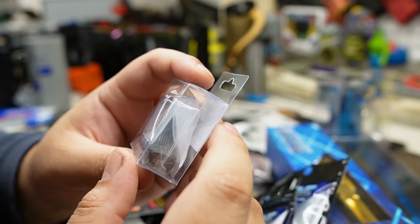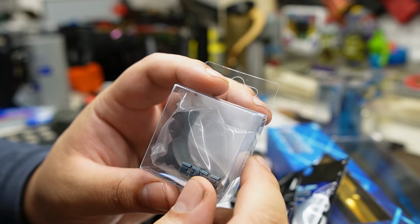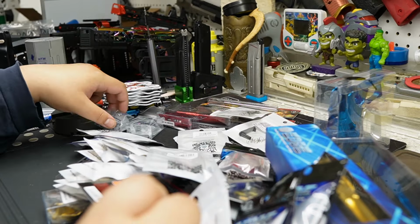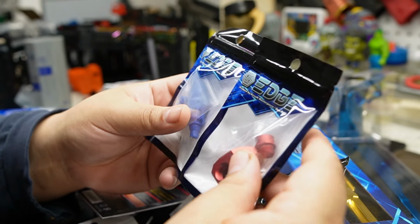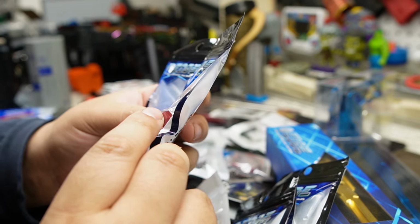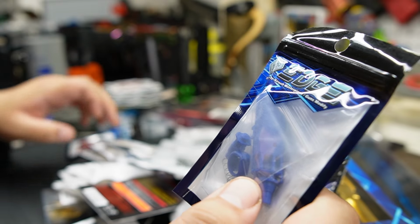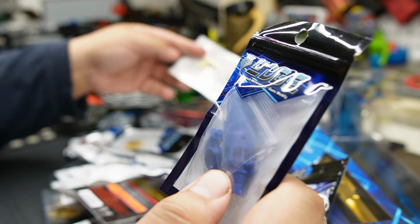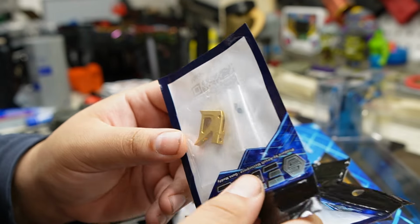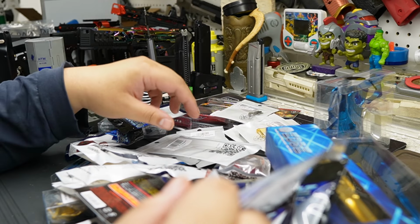We got the Edge. I think this is Domita. Yeah, look at that. It doesn't get in your way. This is the front that comes with it. Here's the loading nozzle. This is what everybody's been talking about. Everyone was saying. We got a different type of trigger. This kind of reminds me of the 9-ball trigger. They had a 9-ball with a trigger like this a long time ago, back in the Stone Ages.